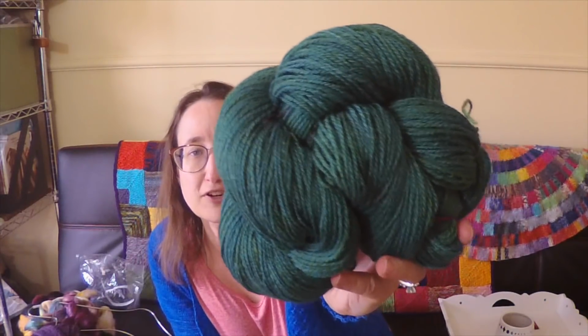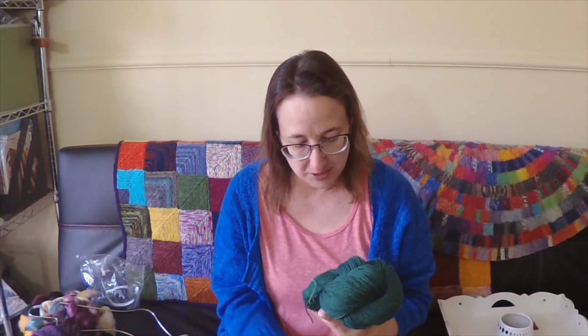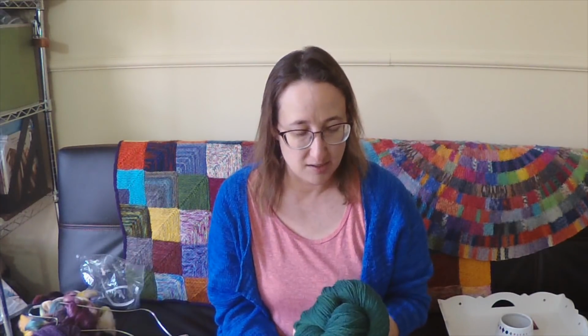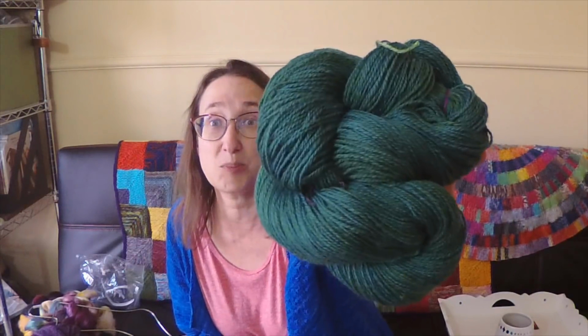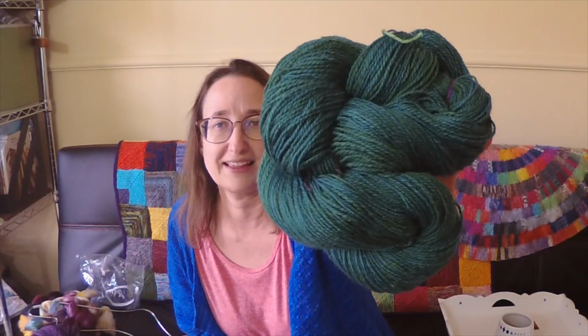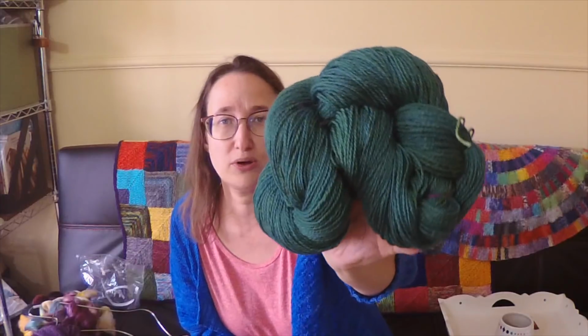It was Falkland from Essential Fibers. It's spun up beautifully. There are a few sections that are a little bit slubby, but everything else is pretty neat and even. And at 550 yards or so, you could definitely get a beautiful spring green shawl out of this one. So this will be destined for the shop. It needs a bath, and then I will do the calculations on it, and I will get that up into the shop this week. So if this is something that appeals to you, think about it.